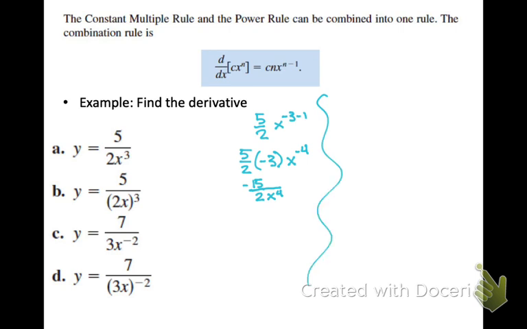Got it. Okay, now this has 2x quantity cubed. So what do I need to do first before I even start? 2x times 2x times 2x. So 2 times 2 times 2 is 8. Okay, now that I do this, is this problem any different than that? No. So do I need to do it? No. Okay, that's what I want to show you. Do I sometimes have to do some manipulation before I can even do that? Why did we keep the 3? Because it's x cubed. You have to cube both.